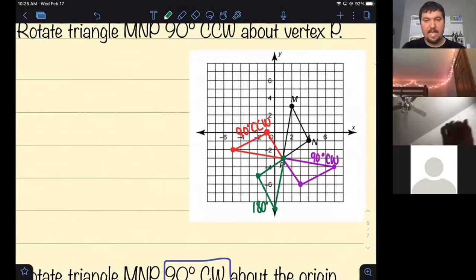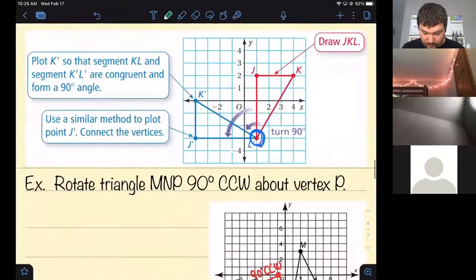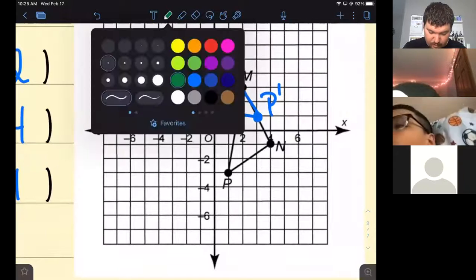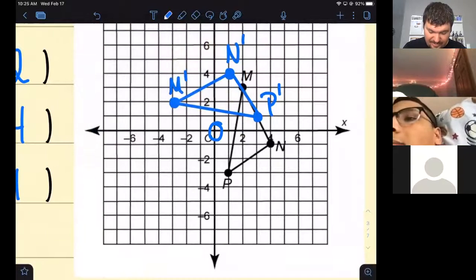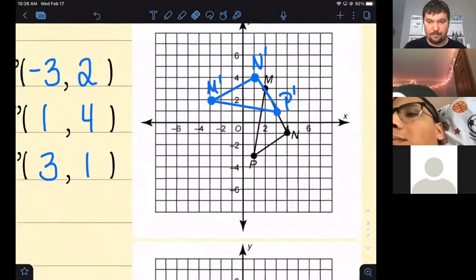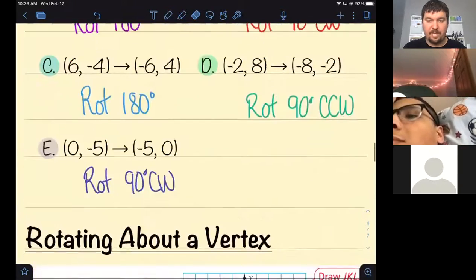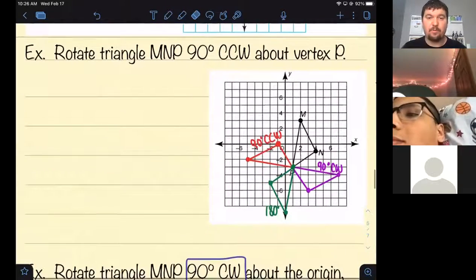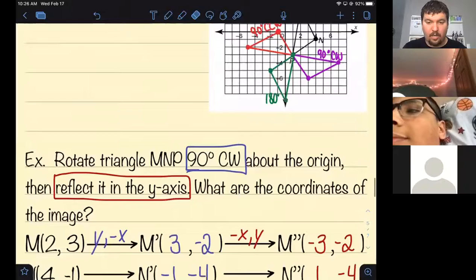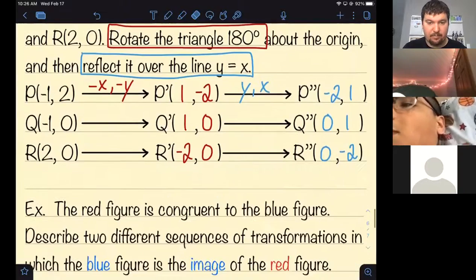It's always turning. If I was rotating around the origin, like here, the center that I'm rotating around is the origin, and it's not actually touching the triangle, so it shouldn't touch the triangle when I rotate it either. Okay. All right, so we have that. So that should help you with number 15 on the homework for 2.4, if you weren't able to get that one already. And now our last problem is this one down at the very bottom.